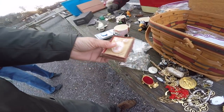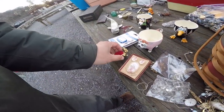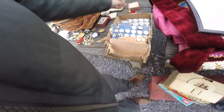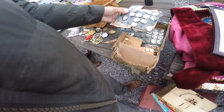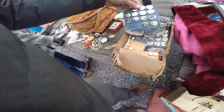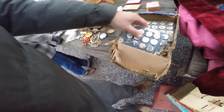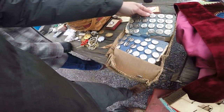This is good too. Yeah, rosary. Nah, I think I'll get these too. Look at all these. This is my new favorite button. The big deep button. You got D's, T's. How much are these? I think we've already done that, haven't we? I think they're N's. I think we've already done that, right?